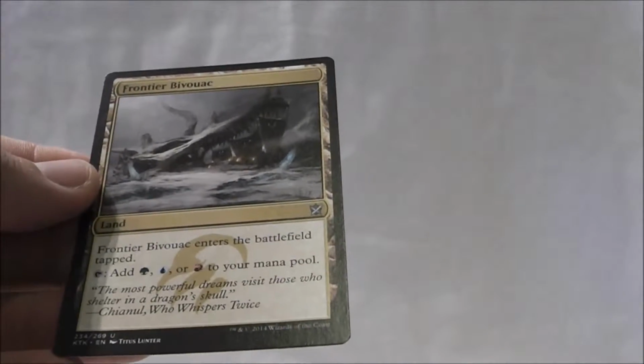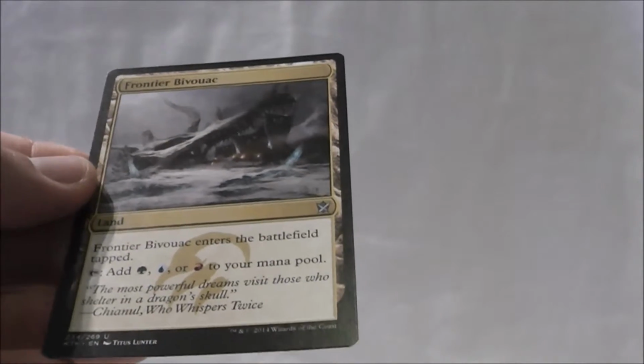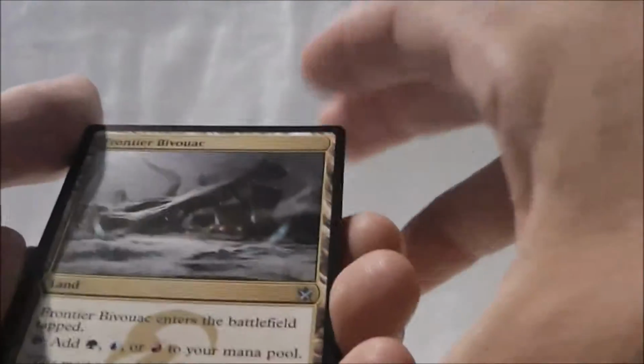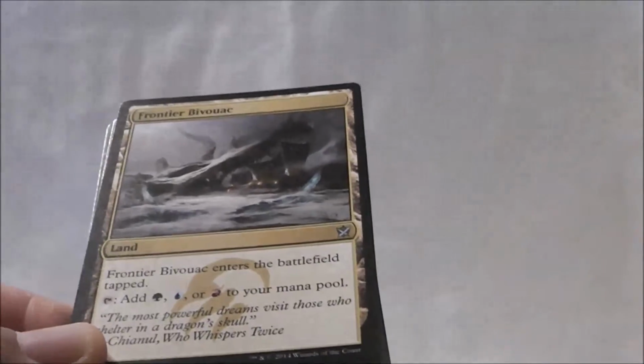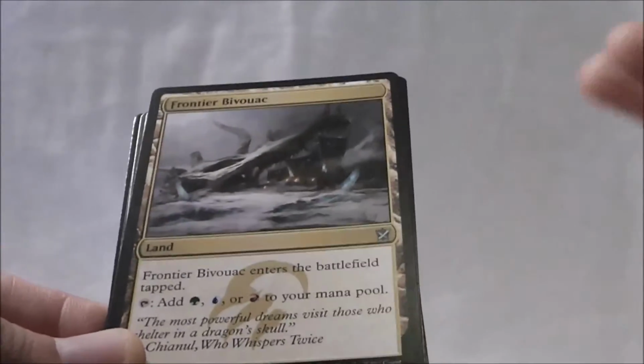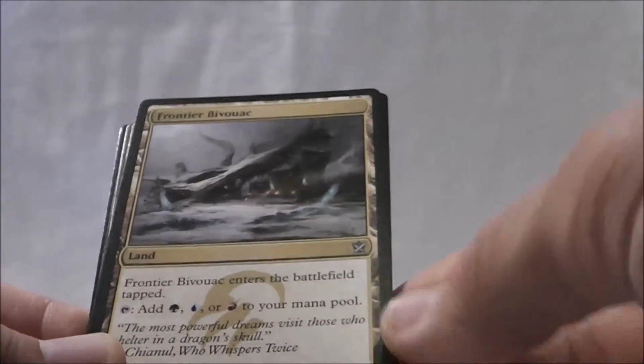And finally we have Frontier Bivouac, which is the Temur Triland. I think it's worth our first pick. I would first pick the Frontier Bivouac. Well, I don't know. Unless you're committing to a 5-color deck early on, like right here in the first pick, and you're just going to take as many lands as you can pretty much in the first pack.